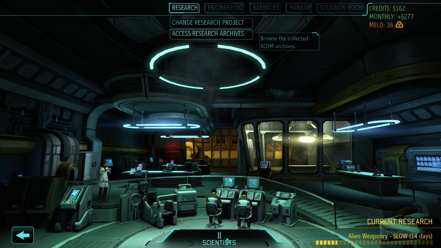This is what makes xenobiology such a tempting option to research first, is that it can vastly increase your research speed at the cost of basically taking 20 days away from your, making you fight without laser weapons for an extra 2.5 weeks.